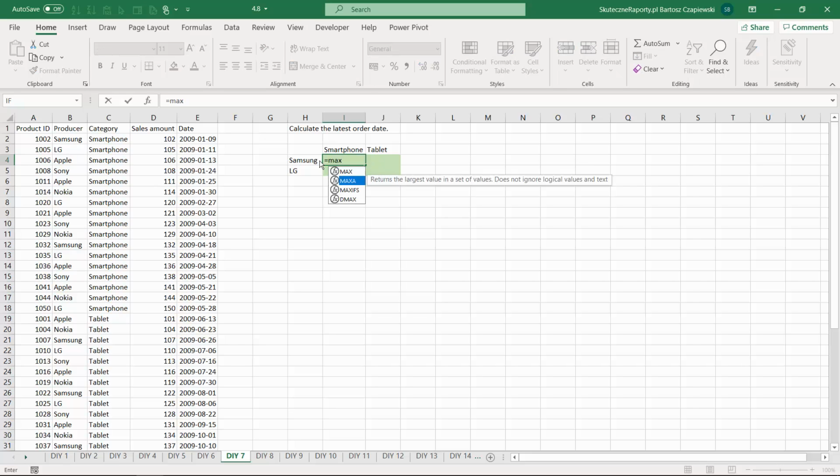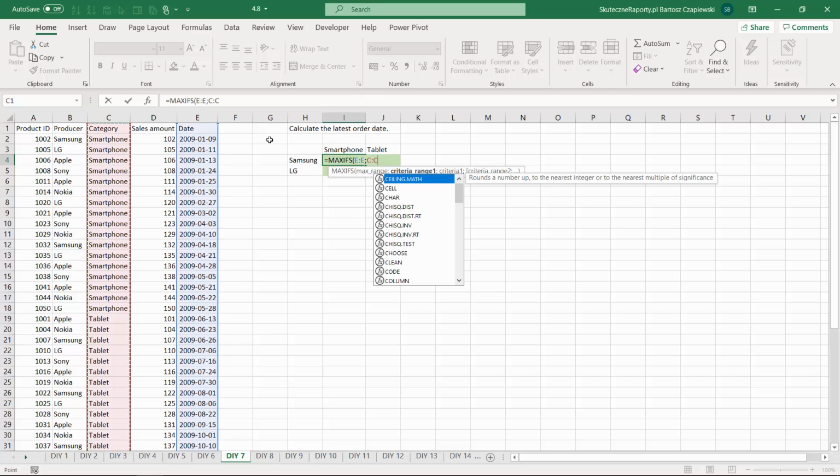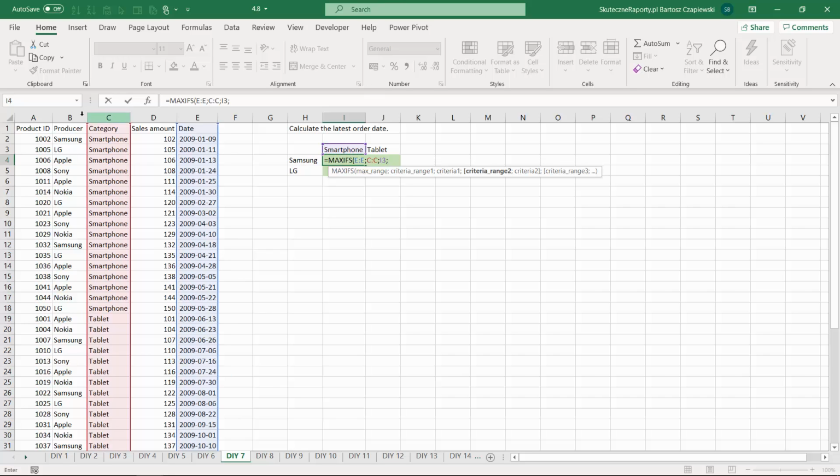And there is a brand new calculation in Excel called the MAXIFS formula, where you can select a range of cells, and then similarly to SUMIF and COUNTIF, you can add the criteria ranges and the criteria. So in our case, we need the category to be smartphone and the producer to be Samsung.